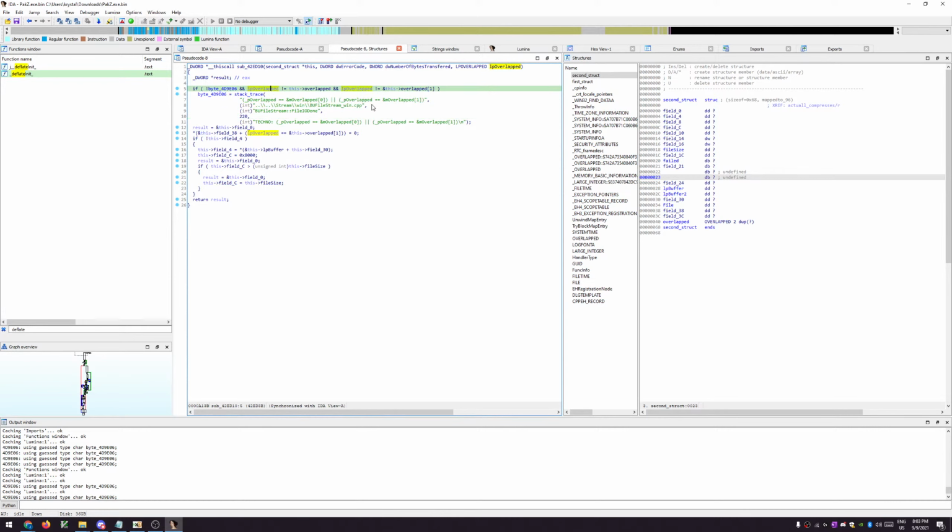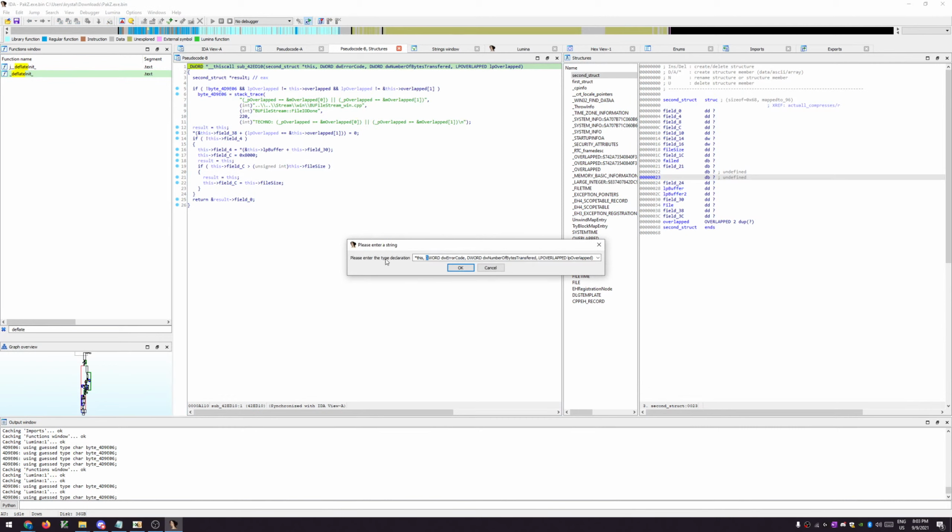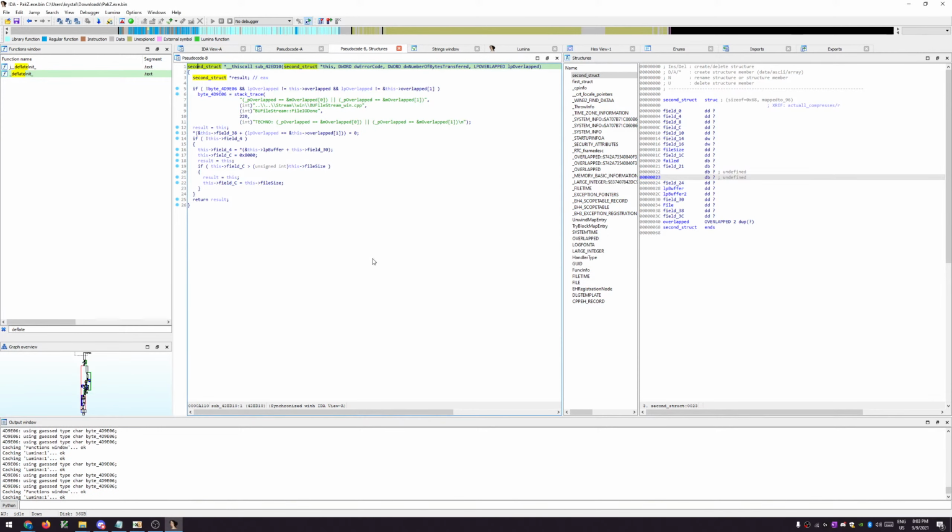So this doesn't have anything to do with me. Result. Basically it's just putting, I can just put second struct here. The code will look much better. And man, I thought this would understand second struct. Great. I knew it.